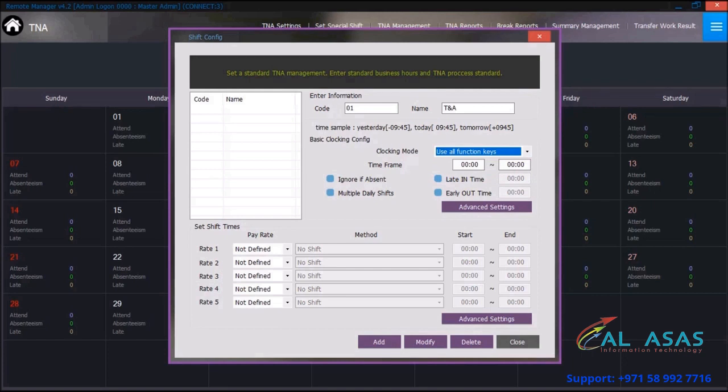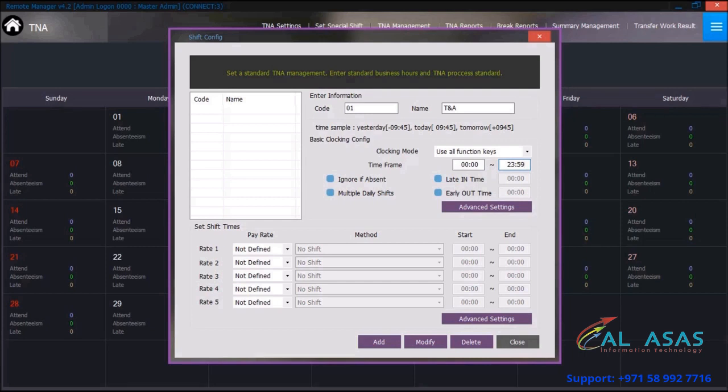Okay, time frame. That's the time frame that you're looking to process data within. I'm going to set that today from midnight to midnight. If, for example, you had an organization where that just wasn't going to be applicable, you can change that time frame. So for example, if you had a 12-hour shift that started at 8 in the morning and finished at 8 at night, you would want to set the time frame from 6 in the morning till 10 at night. So that's 2 hours before and 2 hours after the actual shift.